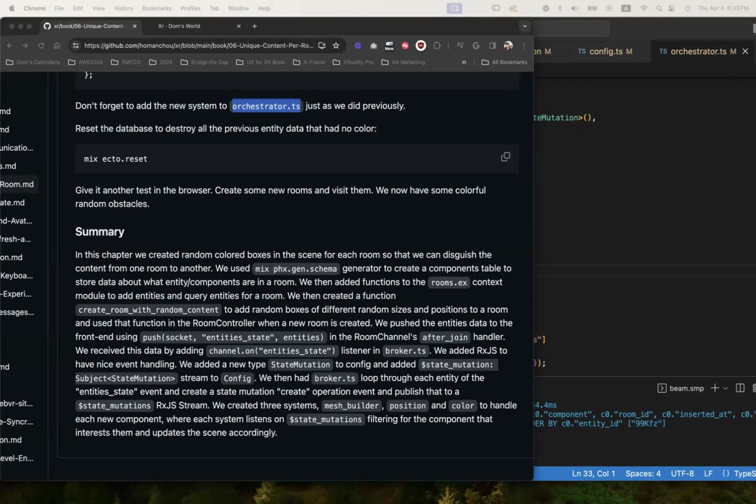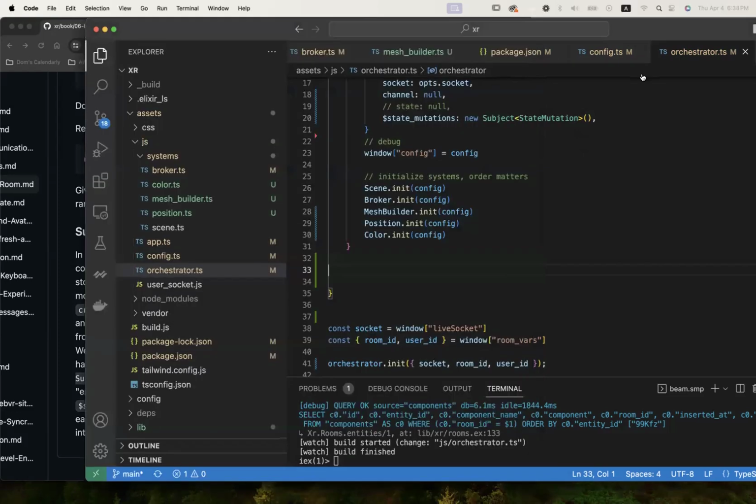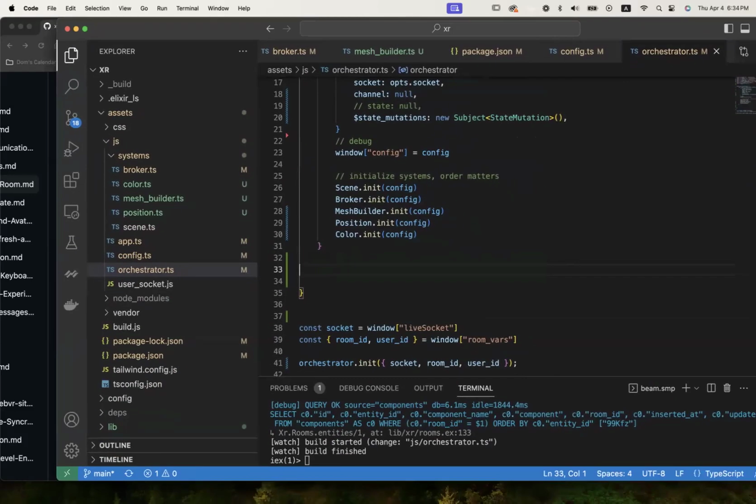I know this is not an easy test, but right now we are using Babylon.js after like 10 sessions of saying we are going to teach Babylon.js. Now we are getting into Babylon.js and we see some bugs. Cool. So now you have a unique room. I think that's the end of this chapter. It summarizes what you did. When you want to add any new features, you just follow this pattern.